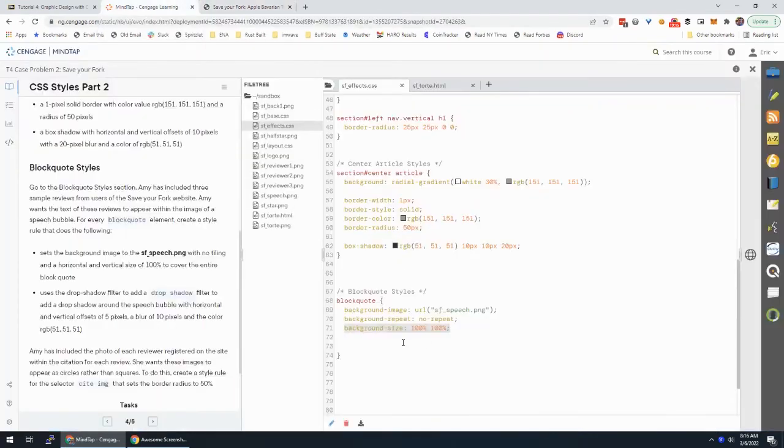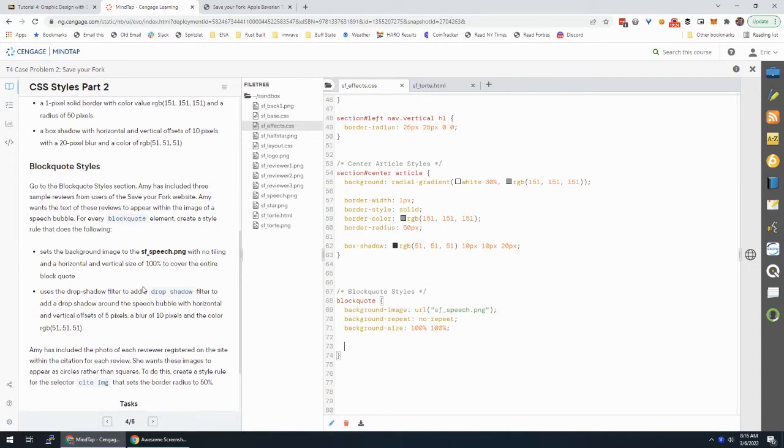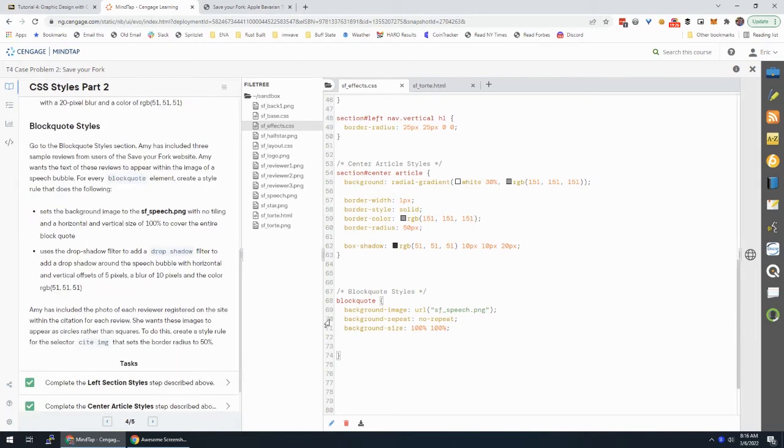And I don't want to go through and just do this bit and keep going and then try to check everything, because if I screw up, I have a lot to review. So I'm looking at it bit by bit. And then we're going to use drop shadow filter. So this is different than a box shadow.